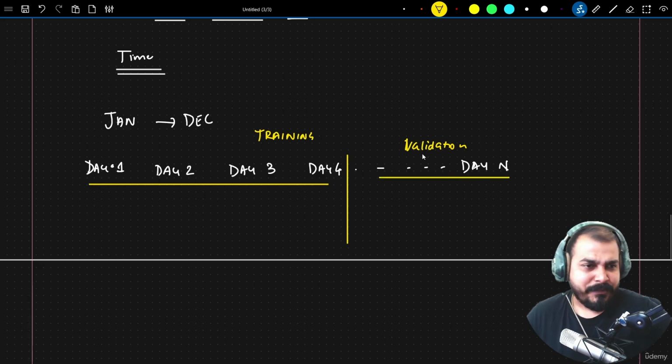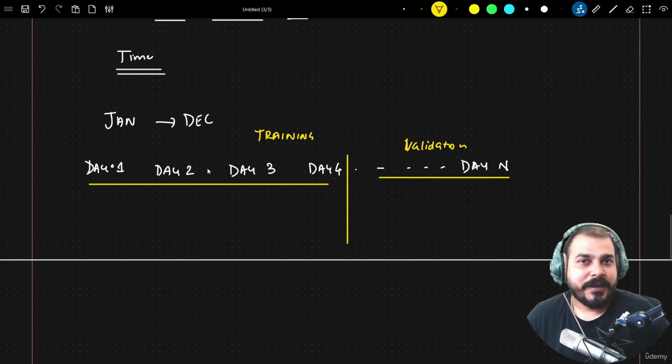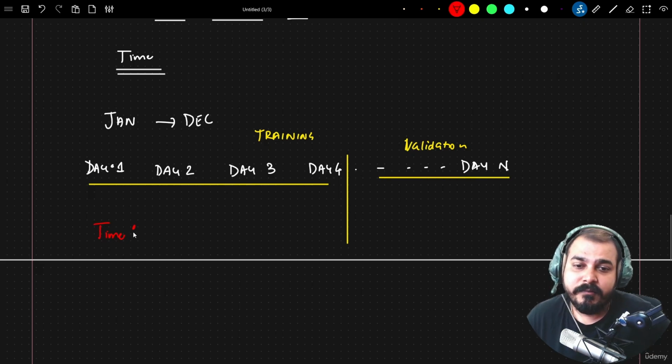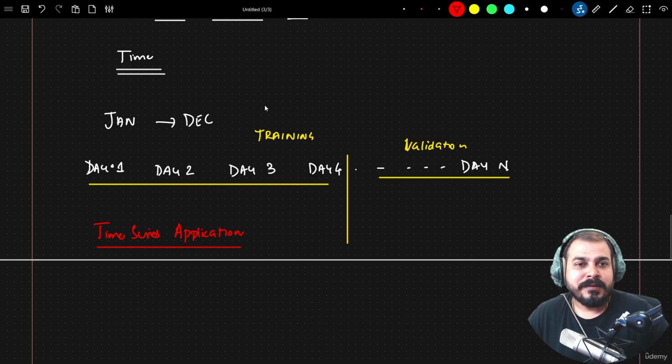The initial number of days can be any number of days, right? And this should only be the sequence. We cannot randomly pick up some part from here and put it over here. No, that will not be possible. And where do we apply all these scenarios? Usually in time series applications. You'll be seeing, we'll be doing a lot of projects with respect to time series. So in time series applications, we will be using this kind of time series cross validation. This is because an outcome that is related to time, like reviews, will always change, and that is the reason we make this kind of split, right?